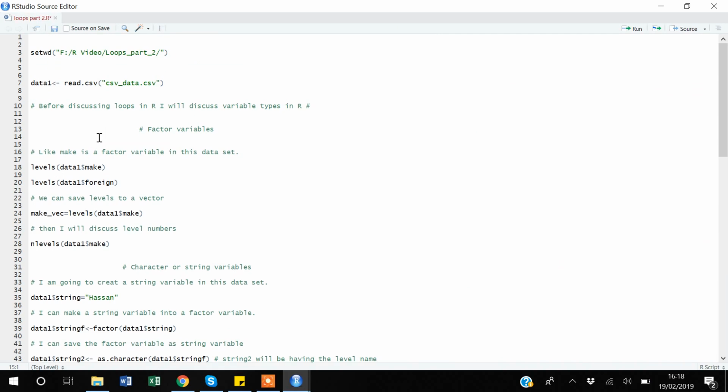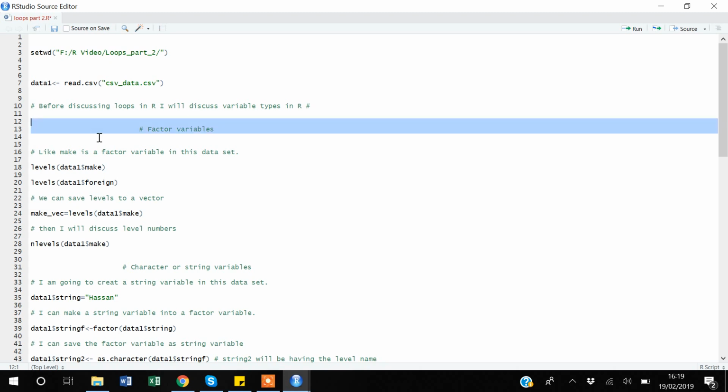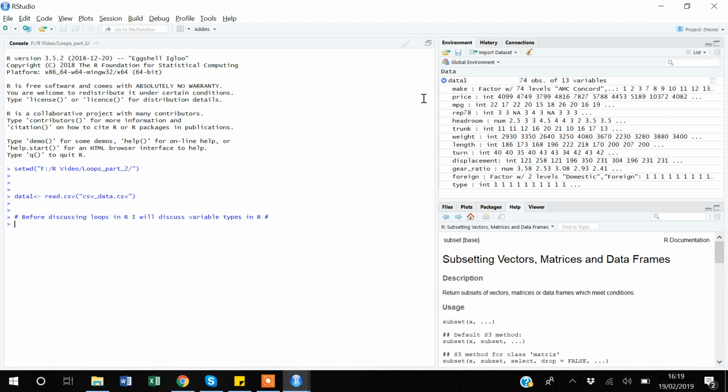There are three main types of variable. One of the types of variable is the factor variable. If you go back, you see that in R, this make variable is a factor variable. I will explain what is meant by a factor variable.